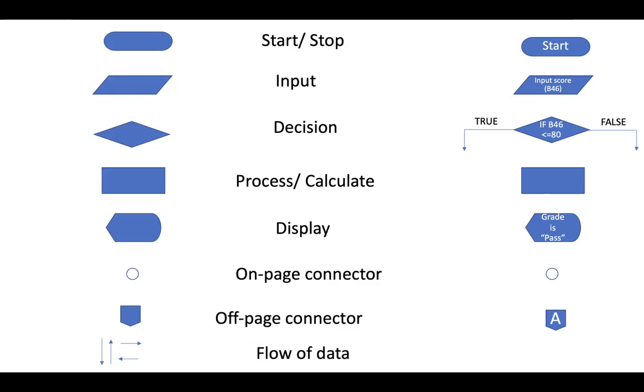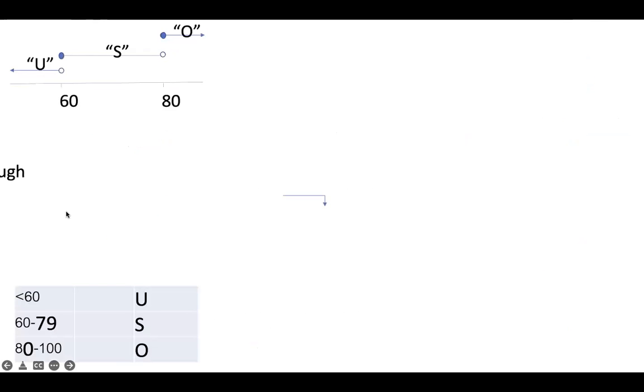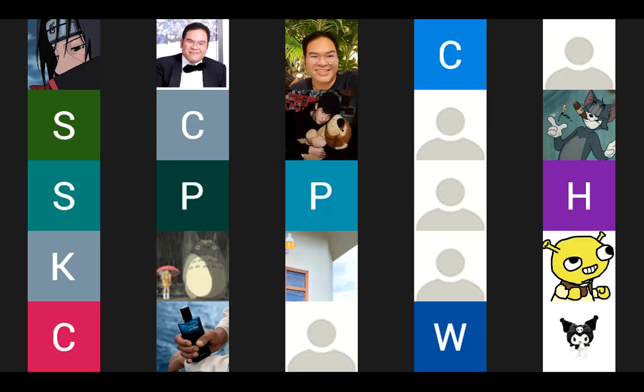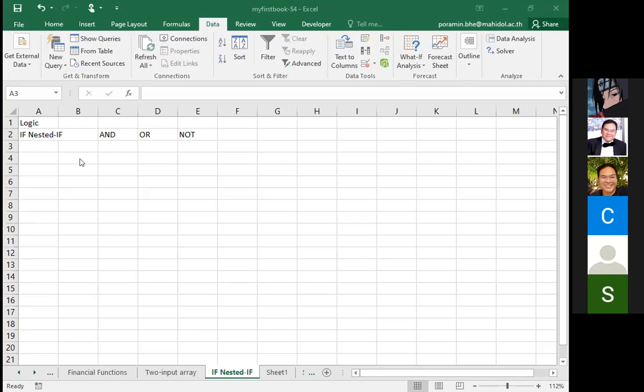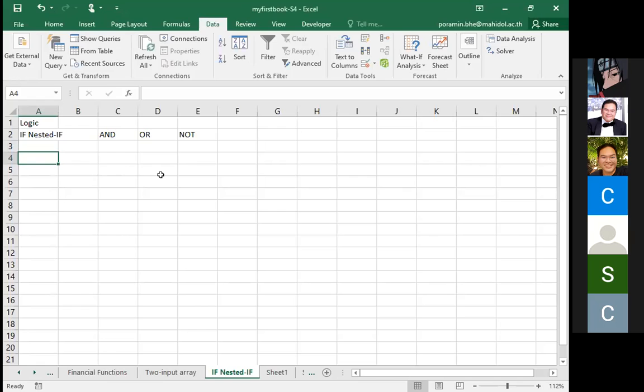each symbol together. Okay, so in here let me just talk about the basic if function that you should know first. I'll talk about the if function and the formula, and after that I'll show you the formulation of the if function together with the flow chart that we should have in order to help calculate this kind of thing easily. Okay.